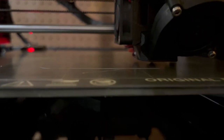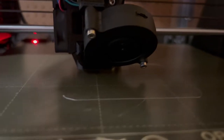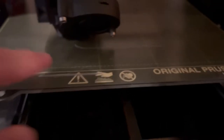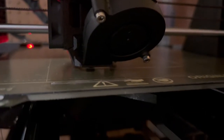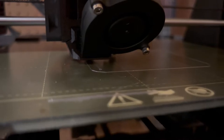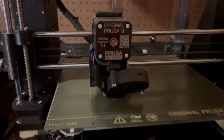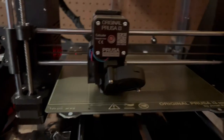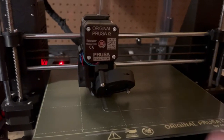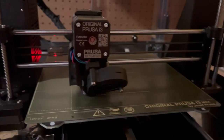And you can see that is quite perfect right there. You can see this is perfectly adhered to the bed. So even this is nice, the little purge line. So you can see that first layer is perfect, and it always is perfect, which is very nice about this printer, because you don't have to adjust the little bed level knobs under it and all that, which is a big pain. So it's a very nice feature.